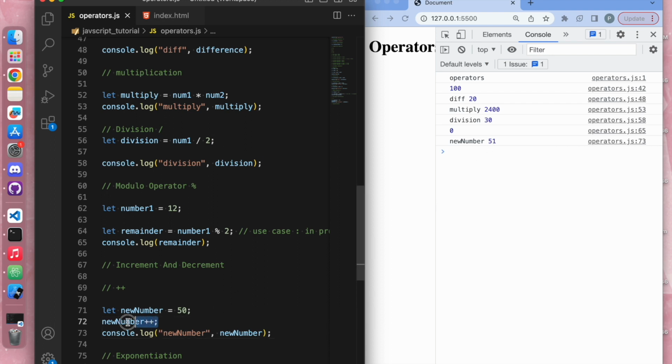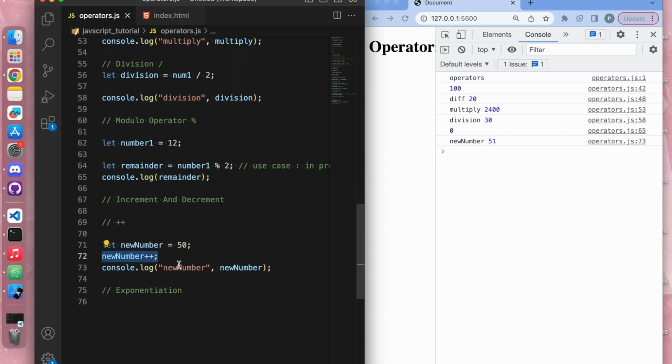So this basically increments whatever number you have by 1. If it was 55, after incrementing it would have become 56. Here you can see, it increments by 1.